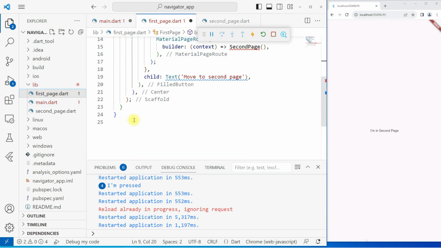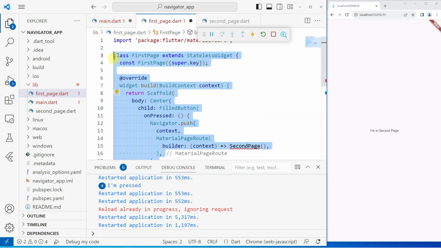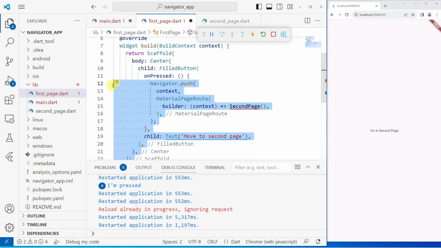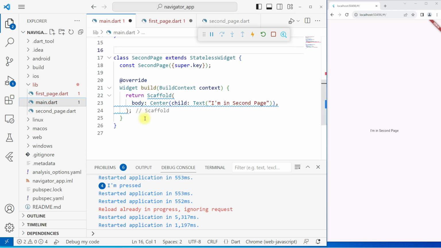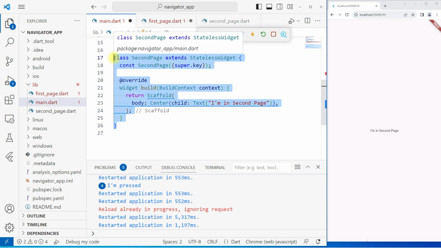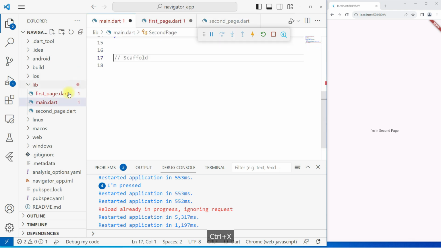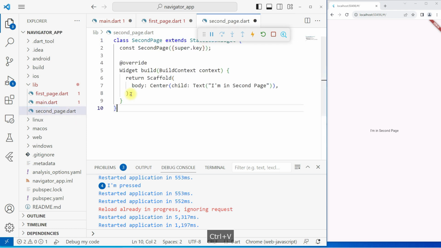Here copy the second one totally. Sorry, this is the first one. We are in the first page, so go to the second page, copy the second page code, copy or cut, and paste here.